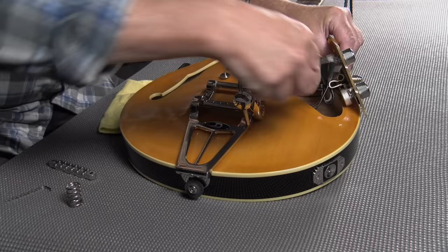Now, whatever you do, use a tiny little short screw, because you don't want it coming out of the back of the guitar. I made that mistake. Here you go. Can you believe I did that? Unbelievable. Twat. I like to think that this is where the real value of subscribing to this channel becomes apparent. Yeah. You can watch as I literally screw things up so that you don't have to.